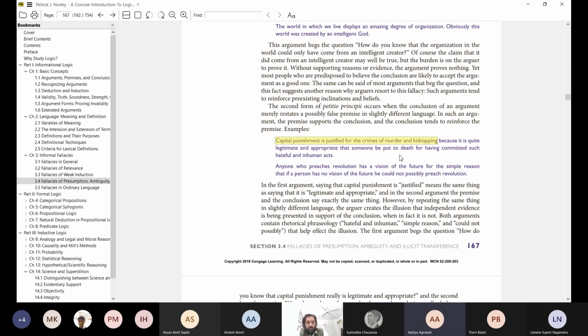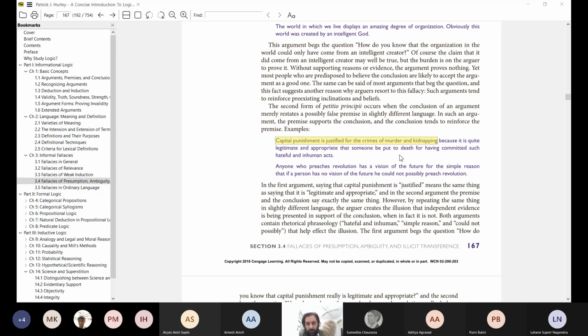And the first is that they said self-defense could be, maybe we do not consider self-defense a hateful and inhuman act, even if it does involve killing somebody. So this is a nice case where there's one issue about the truth of the premises. We've already established the argument is valid, assuming that justified means the same thing as legitimate and appropriate. So we know it's valid.